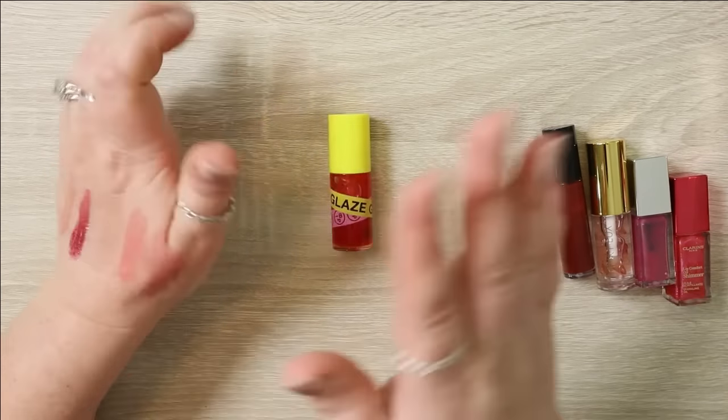I have two here of, I think these are liquid lips. Superstay Vinyl Ink from Maybelline in the shade Witty. This is one that I definitely would like to try on. I don't even remember this formula. So I love this shade though. This is definitely something I would like to get more use out of shade wise if it's a formula that I really like. So we'll save that for a try on.